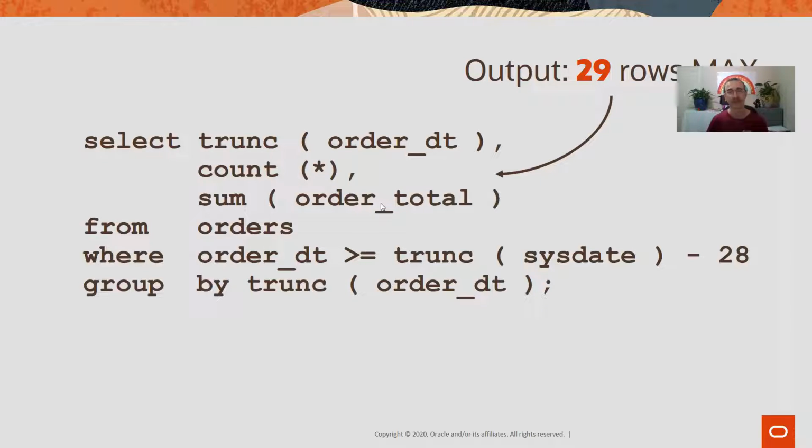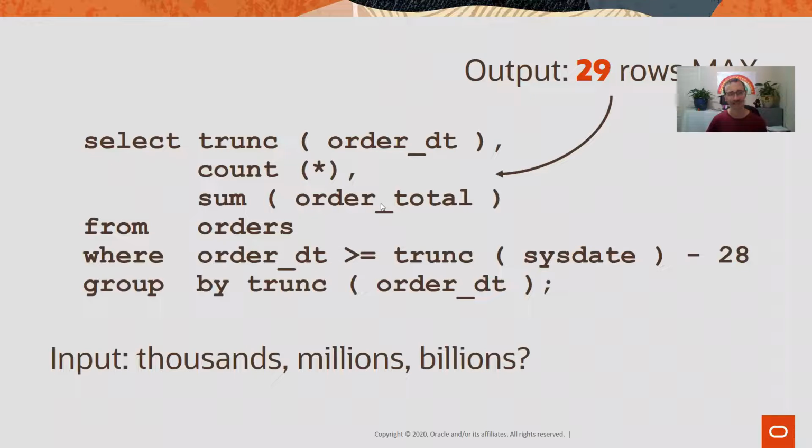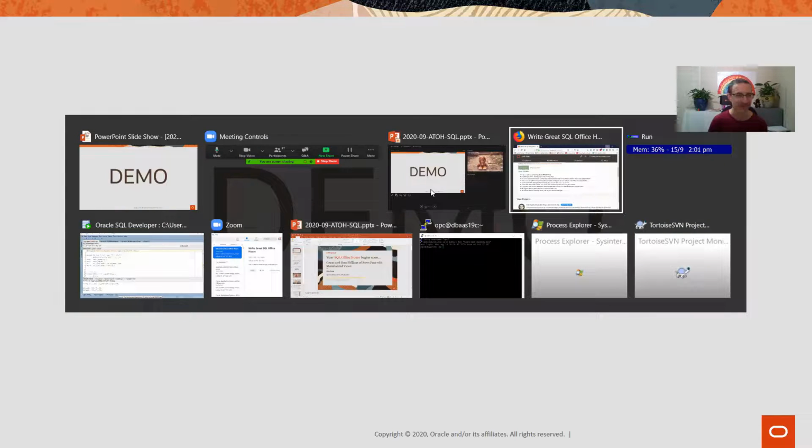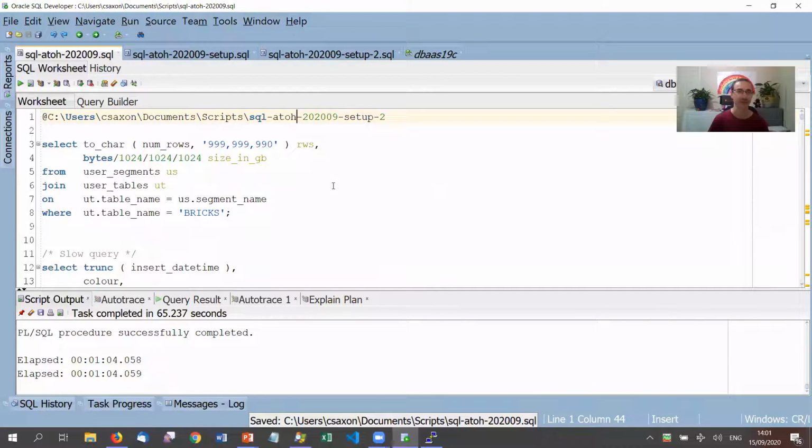But in the query itself, we could be processing thousands, millions, maybe even billions of rows. If your application is busy enough, you're a popular enough company or business, you could have huge stacks of data that we are processing through here, and that can take a little time to do. So what I'm going to do is look at some options in this session to help improve the performance of these. I'm going to go straight to a demo, and I'm going to spend pretty much all of this session in a demo walking through what we're doing here.